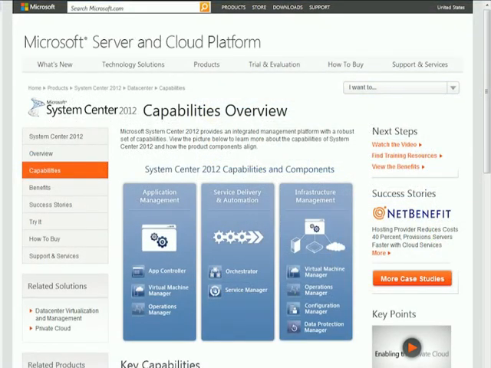In fact, if you go over to the Microsoft System Center website, you can see all the different capabilities that System Center offers you, and one of them is Virtual Machine Manager underneath Infrastructure Management. If you haven't already, I encourage you to take a look at System Center 2012 to learn about its capabilities managing multiple virtual machines and Hyper-V hosts. You can download a free evaluation of System Center 2012 and even import it as a VHD into your Hyper-V server.